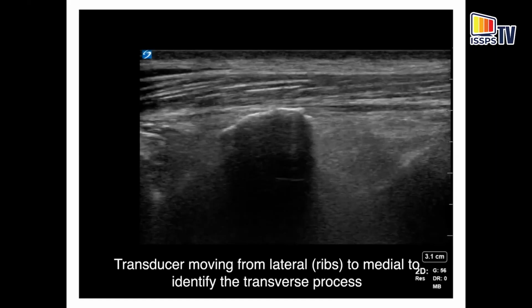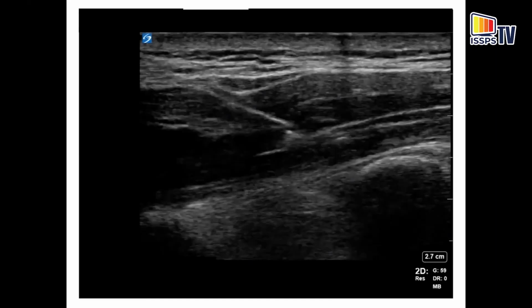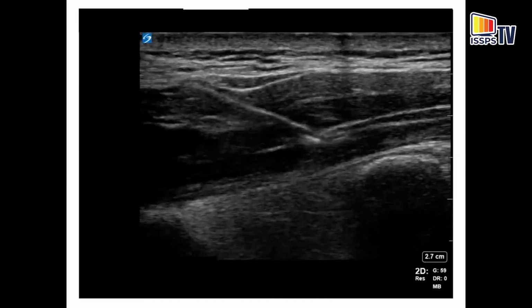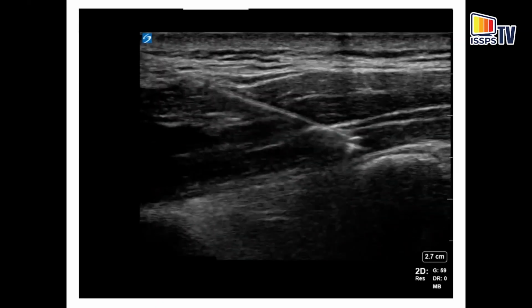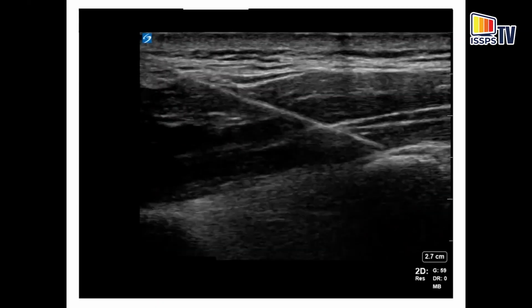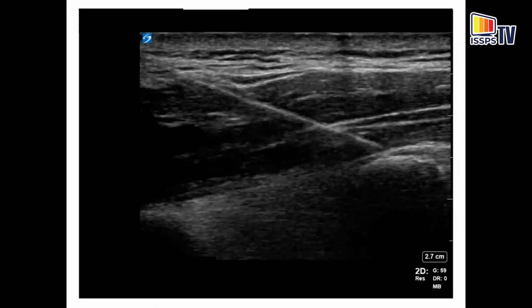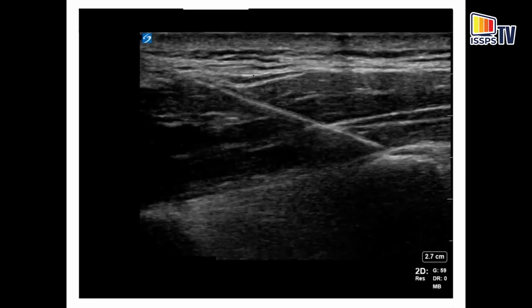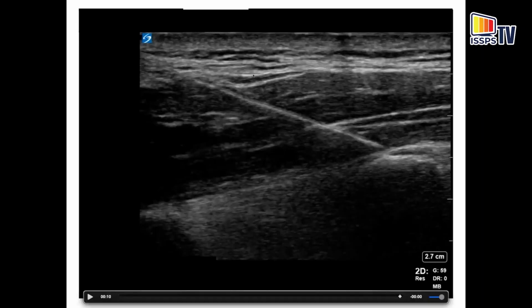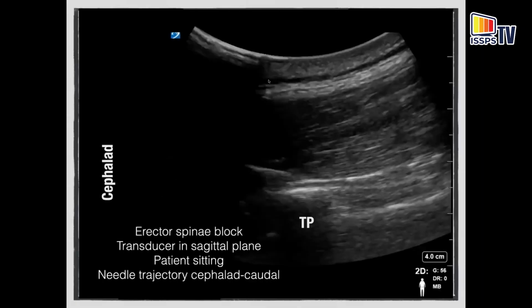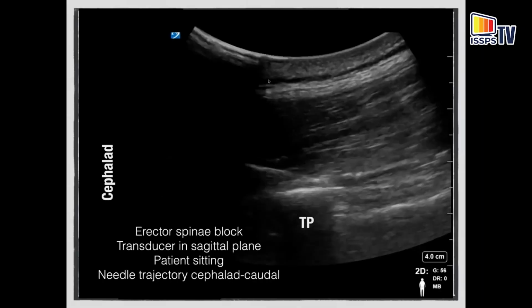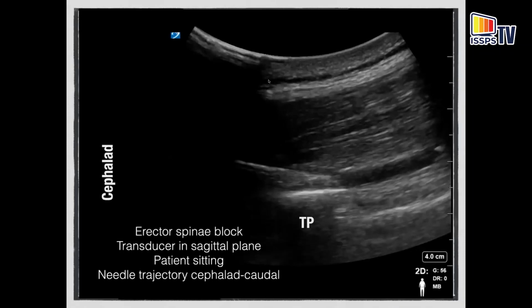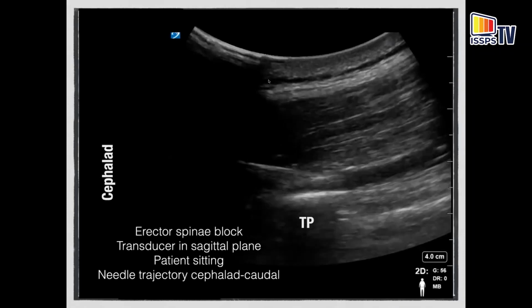And this is very straightforward for experienced sonographers, and most of our trainees can do this relatively simply and efficiently. The technique, as I said, mostly involves an in-plane approach with a needle, impacts on the transverse process, and local anesthetic is injected there. And usually, you get a nice spread of local anesthetic, which lifts up the erector spinae muscle off the transverse process.